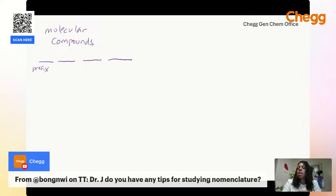Okay. And so, again, when we're dealing with molecular compounds, those are compounds that don't have a metal present. When you're naming binary, so this nomenclature that I'm about to walk you through is for binary compounds. So binary meaning two elements present. When you have binary molecular compounds, there's kind of four positions that you're dealing with for the naming properties. This first position represents a prefix. Okay. And that prefix is telling us how many of one of the elements is present, the first element that's in your compound. You then list the first element that's found in the compound.